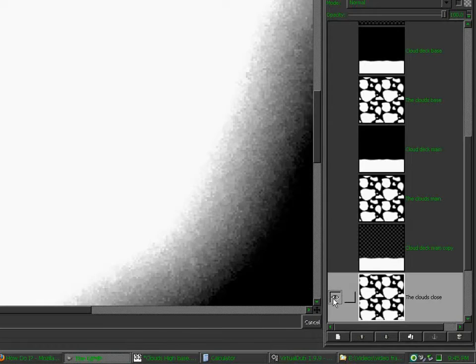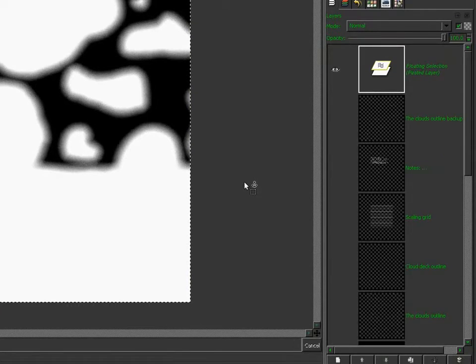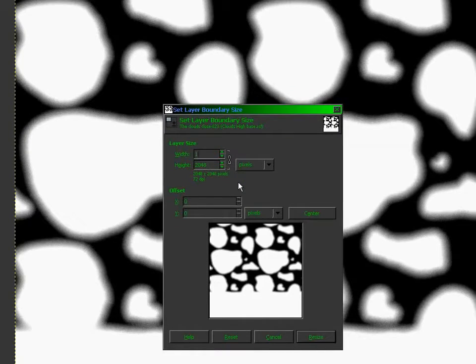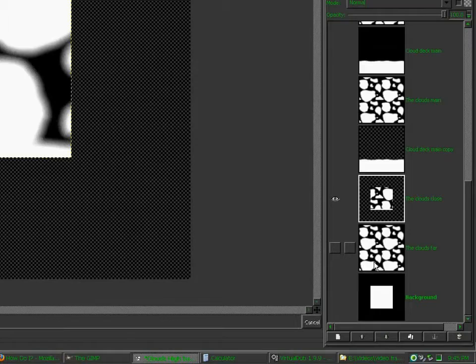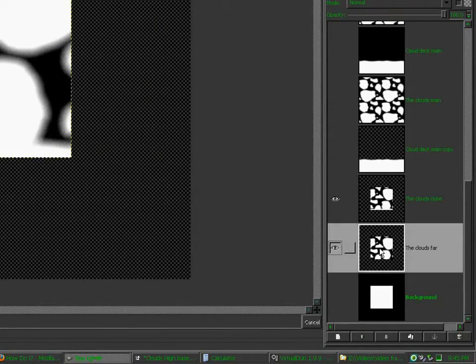So what I do is I flatten the image, select all, copy, paste, make sure it's pasted, Z, Z, Z, and then I go into this one. And then I paste it. And there you have it. There's the cloud deck, added in, or at least that boundary. Now I resize all these to 1024, which is what the standard tiling size is. Same thing on this. Okay, there's that part of it.